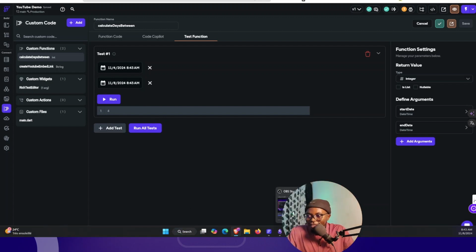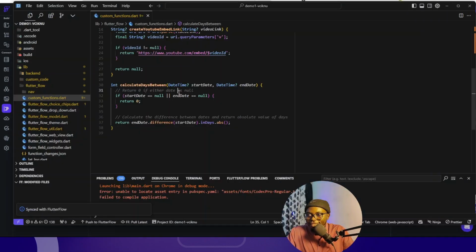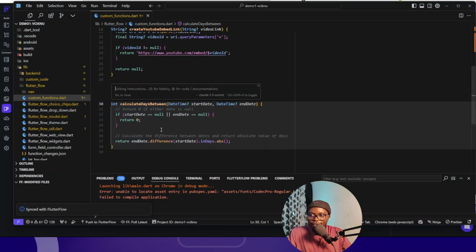Now I can come back here on Cursor, and okay, this thing has already gone. I can highlight this snippet of code, and say I want to edit it, right? And I'm going to give it instruction. I don't just want it to say 4. If it is 1 day, it should return the string as 1 day. If it is 4, it should say 4 days with an S. So I'm going to type something like return a number of days with proper pluralization. So something like that. I don't know what it's going to do, but let's try out submit.